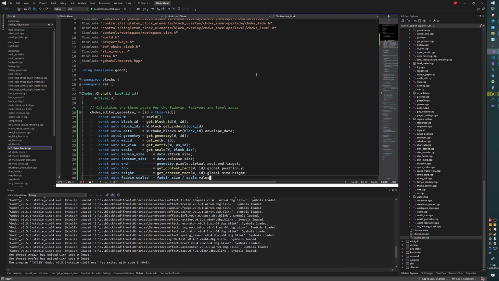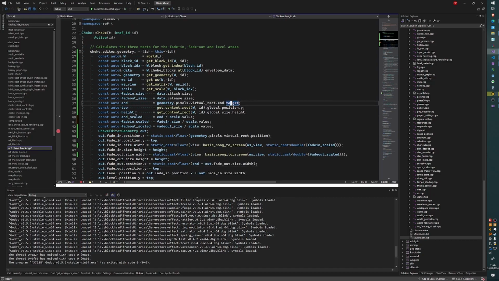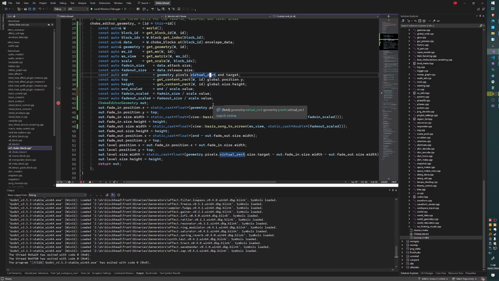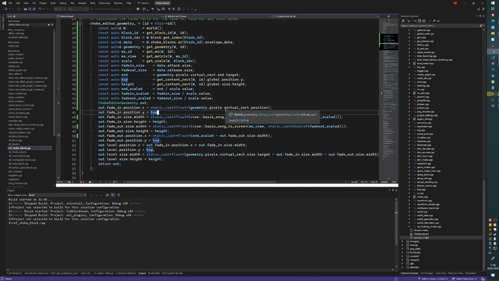What am I pressing? Don't know what keys I'm pressing. Okay. So end scaled. I'm just assuming all these other calculations are correct.